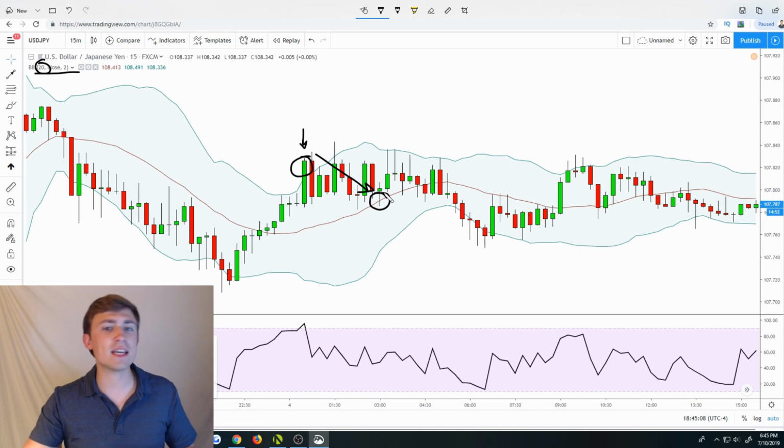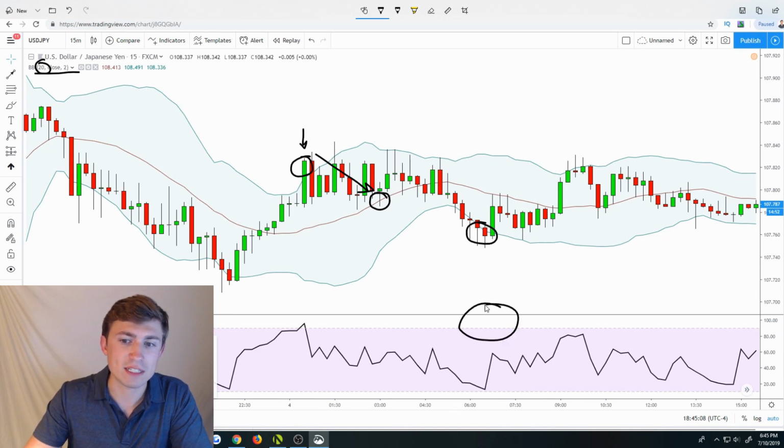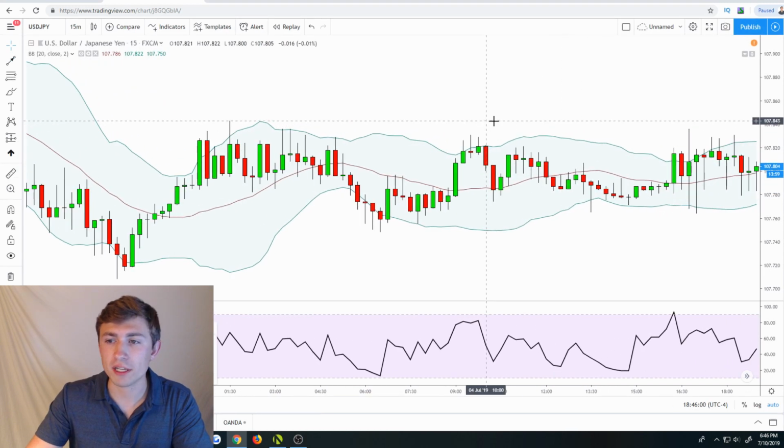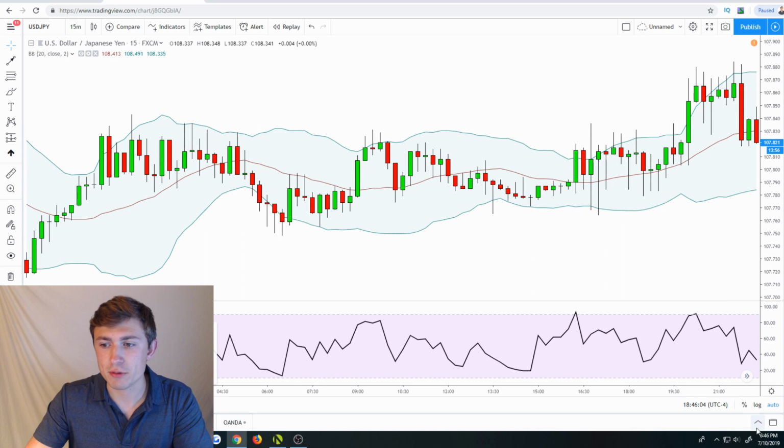Now, what you can see is that this happens again and again in markets, especially when things are quiet. Here's another potential example, except we didn't get what we were looking for in the RSI, right? We didn't see that RSI reading come into play. So this trade wouldn't have been valid, but you can see there's plenty of opportunities where this will happen in the market. You can see, here's another example here. We have actually a couple examples that we can talk about right here.